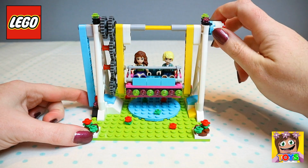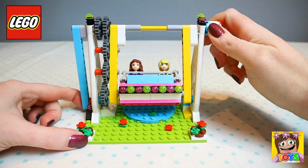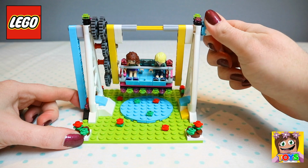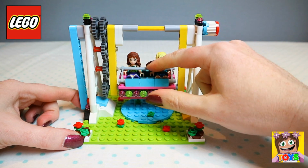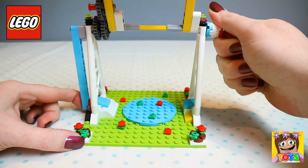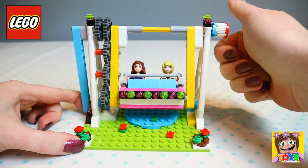3, 2, 1. Here we go. Whoa, guys, check it out. How cool is that? And they don't move because they have the safety bar there, keeping them all safe and secure inside the ride. Let's do it again. Woo! Whoa, guys, let's get them spinning again.